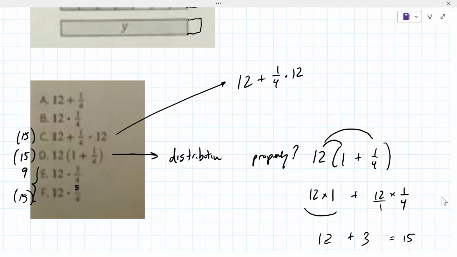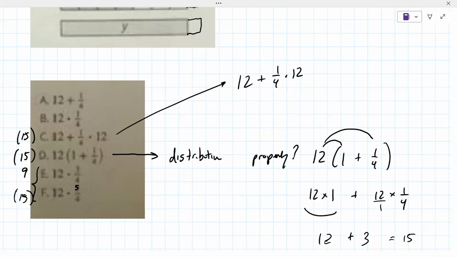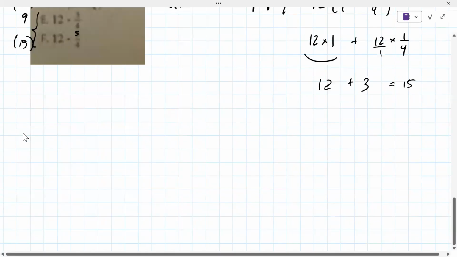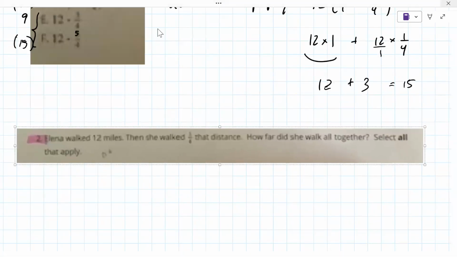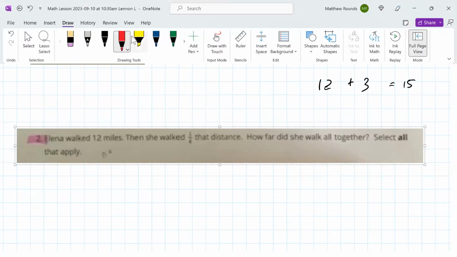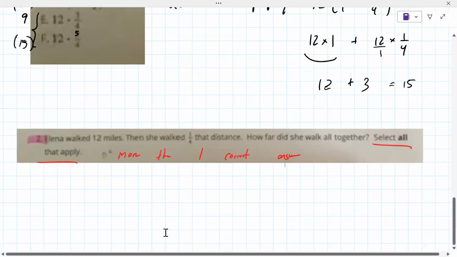Okay. Now, you may be wondering, why are we even doing this? Shouldn't we do the problem? Yeah, we should. We will. But this assignment is actually more of a standardized test prep thing. It says here on the right, select all that apply. What that means is there's typically more than one correct answer, which is frustrating, right? Because they don't tell you how many, you just know that maybe you're supposed to pick more than one.